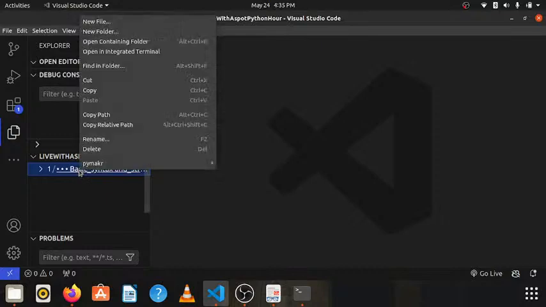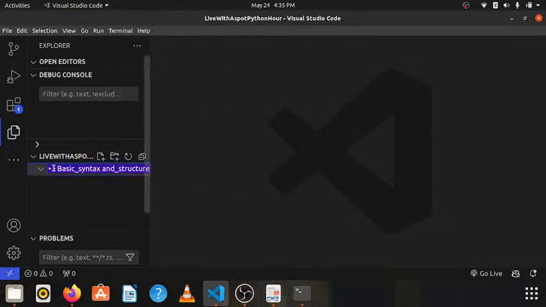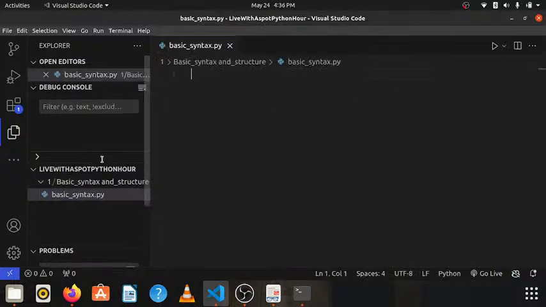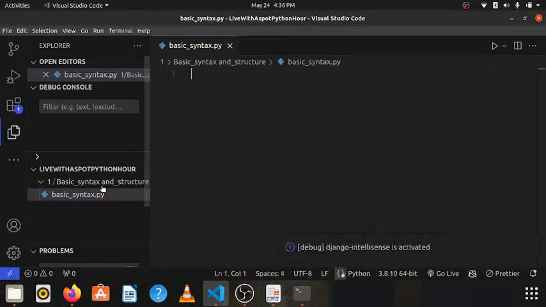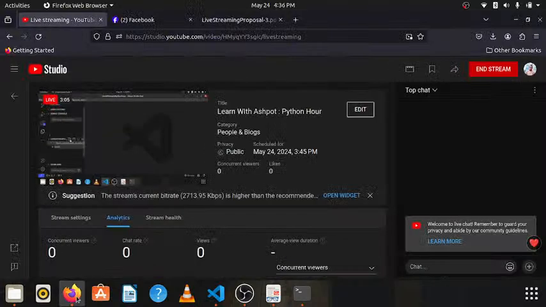The next thing we are going to do is create a file, basic underscore syntax dot py. Here is where we write our very first Python program.